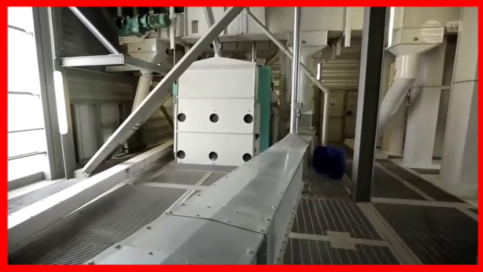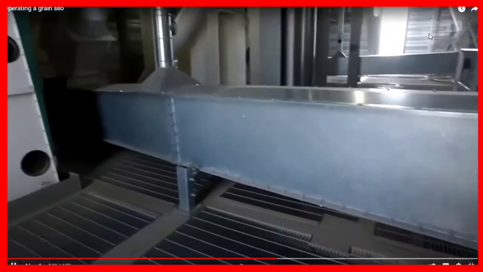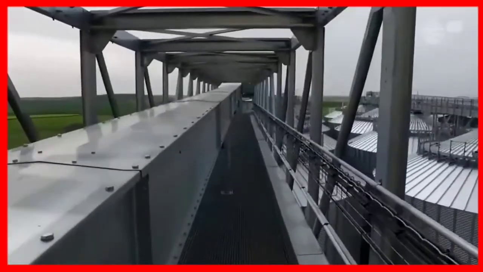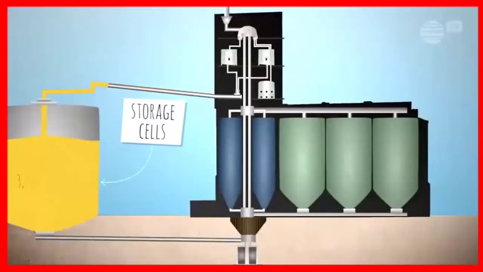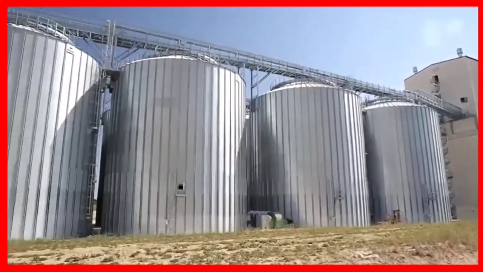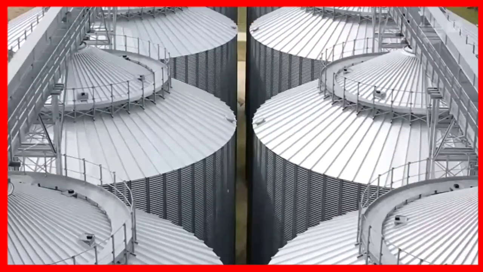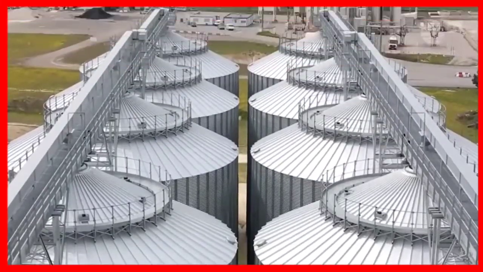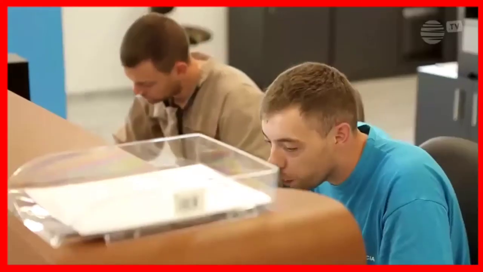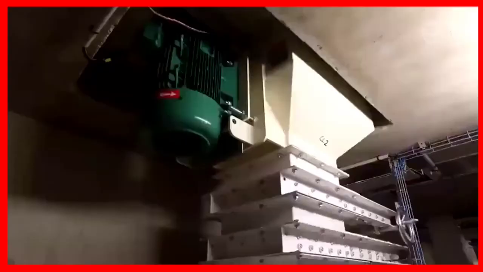As well as the cleaner separators, a grading machine can also be used to separate grains based on their size and shape. This is the case with brewing barley. The grain is then sent directly to the storage cells. Thermometric equipment is used to continuously measure the grain's temperature and ensure ideal storage conditions. Warm air is sucked outside to lower the grain's temperature for optimum storage conditions. From their control post, the silo manager coordinates operations and monitors storage conditions.